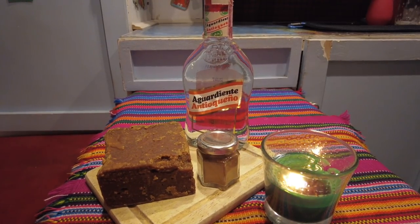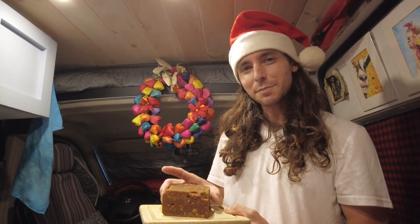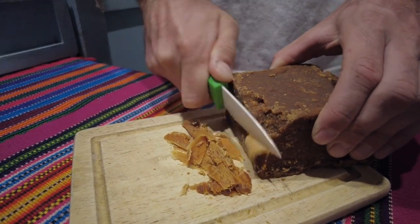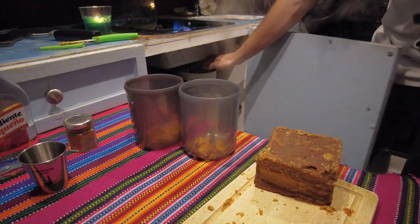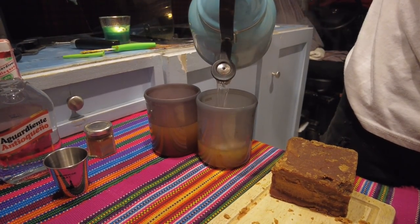I'm gonna make us a little warm drink, Colombia style. Check this out. Okay, we're gonna make some canelazos. This is a nice, typical drink here in Colombia, and it's a good after-dinner warm drink. So the first ingredient is panela. We start with an agua panela, which is actually sugarcane concentrate. All right, now we got our panela. So I'll add that to the cups. We'll shut it off down here. Throw in the hot water.